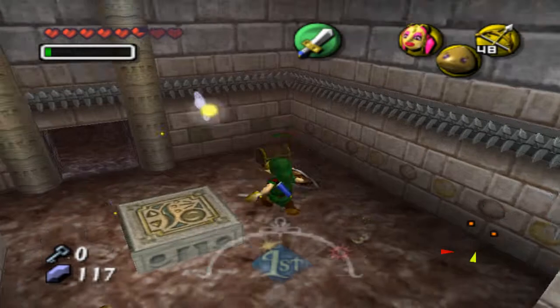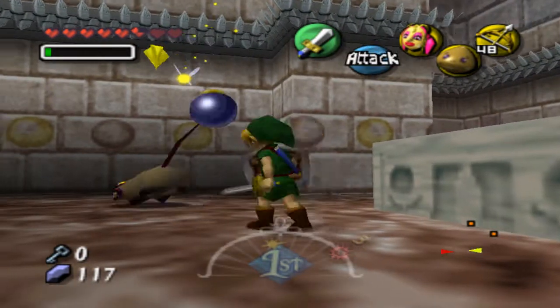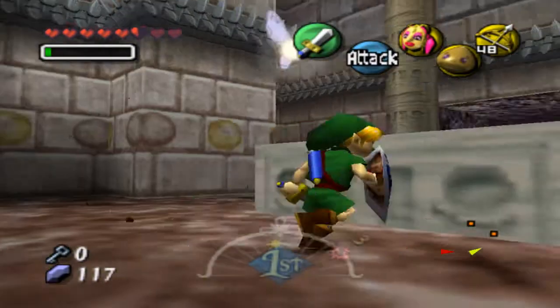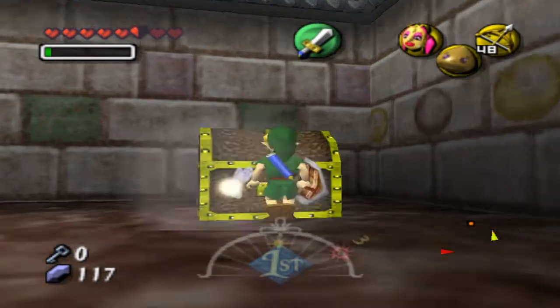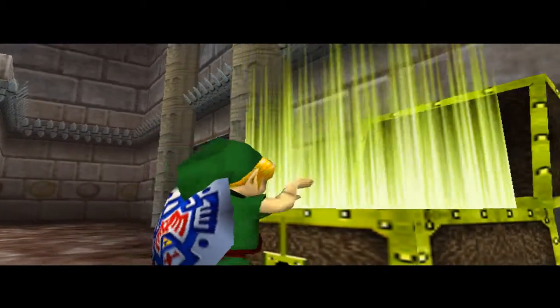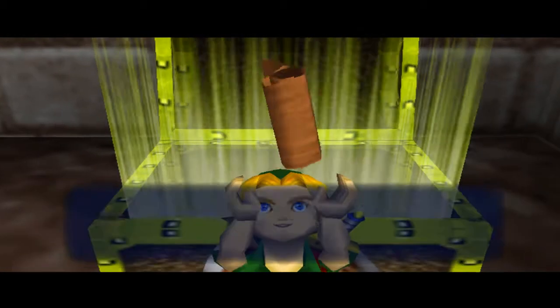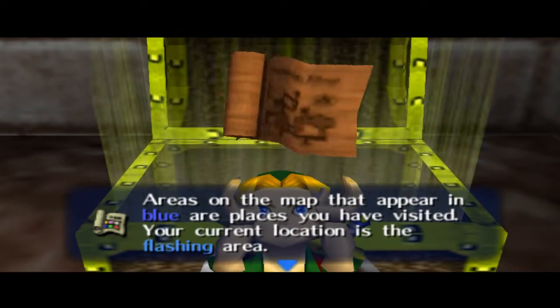And drop down here, and hit the bomb chu. Alright, let's see what we got in here. What the heck? What's this all about? Oh, we got the map! Nice! I was wondering where that was.